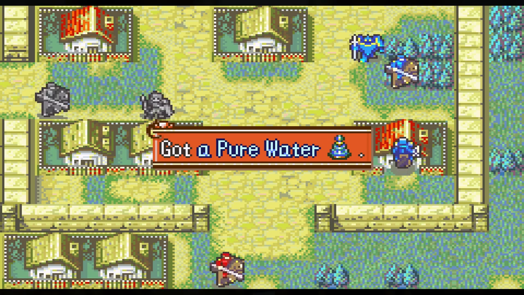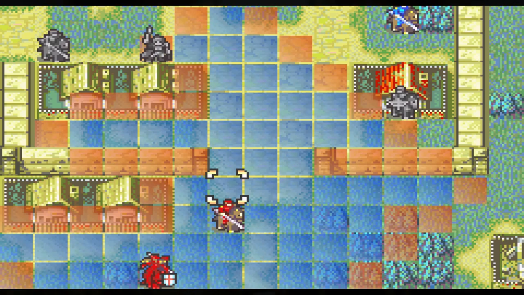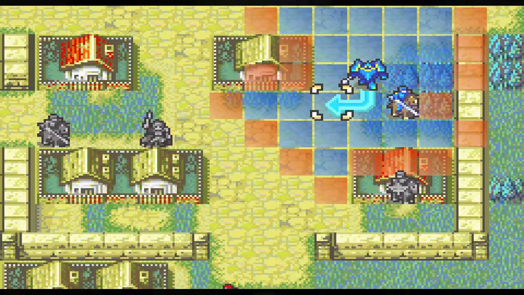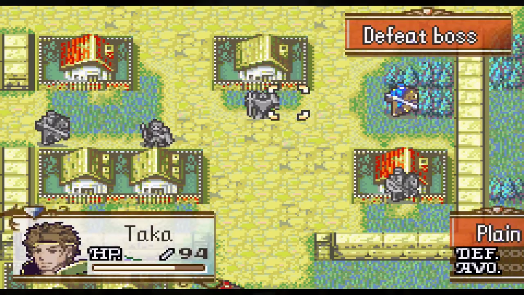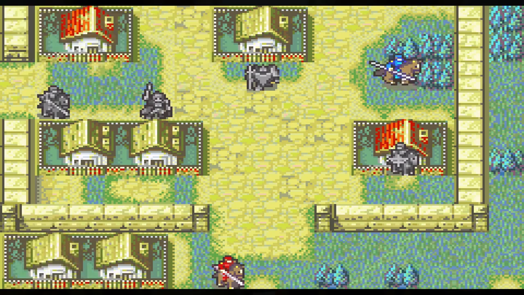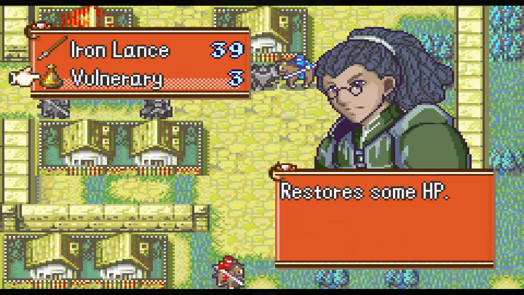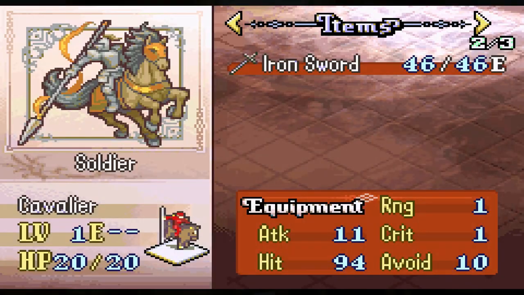I just love this conversation so much. It's just so great. I might actually put Taka in range as well. It doesn't really matter who the calf attacks because he has a sword. Again, good that they didn't give this calf a lance because we have Yusei.